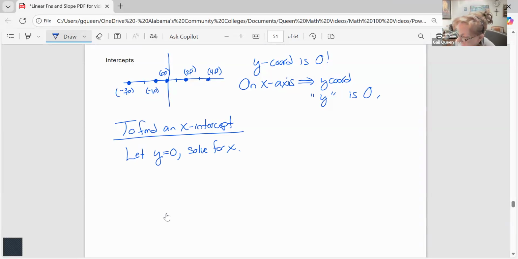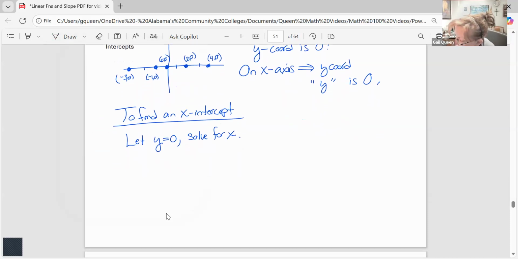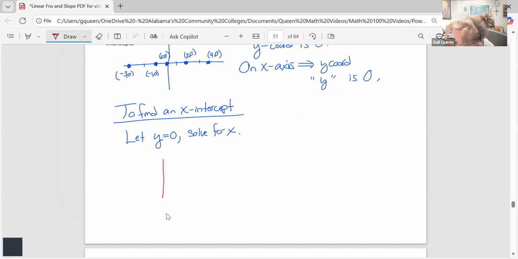Similarly, if we are talking about y-intercepts, that would be where the graph touches or crosses the y-axis. So again, if we do the same kind of thing and we pick a few points, I know my y-axis is crooked there, but let's just choose a few ordered pairs that are on the y-axis. This is 0, 3. This is 0, 2. This is 0, 0. 0, -2, and 0, -3.